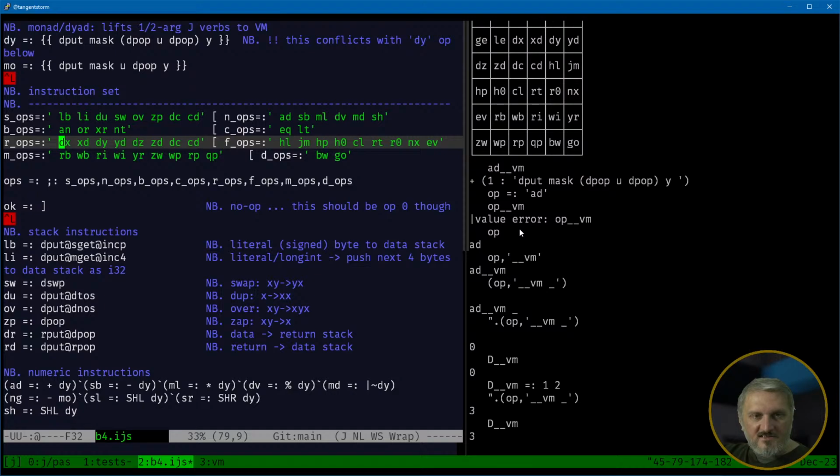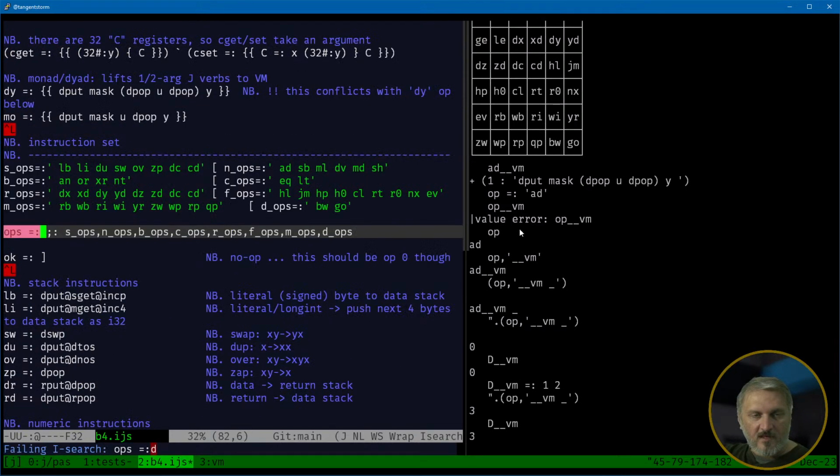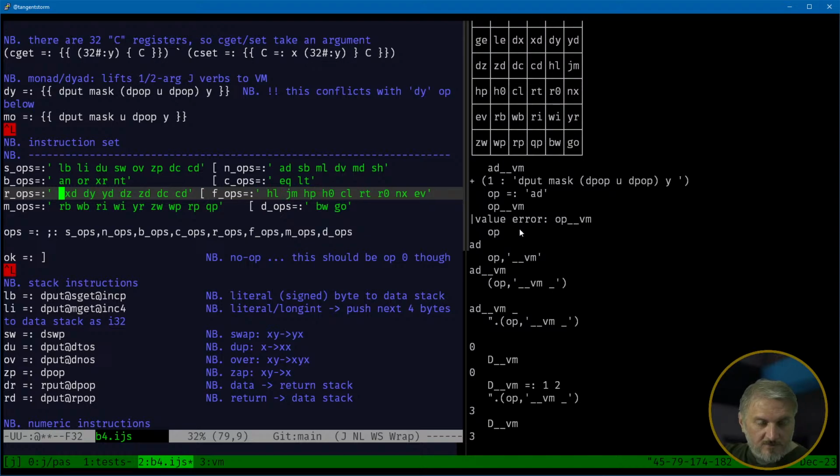Okay, and then the register ops. I had one called dx and dy. These were for independent registers, dx and dy and so on. Sorry, there's these three special registers, x, y, and z, dx, dy. But I got rid of those, so I'm just removing from the list and not removing the implementation for now. Yeah, so this was, y, take from the y register, move it onto the data stack, and so on. I have a better way to do that now, and that is that instead of registers, they're just actually in memory.